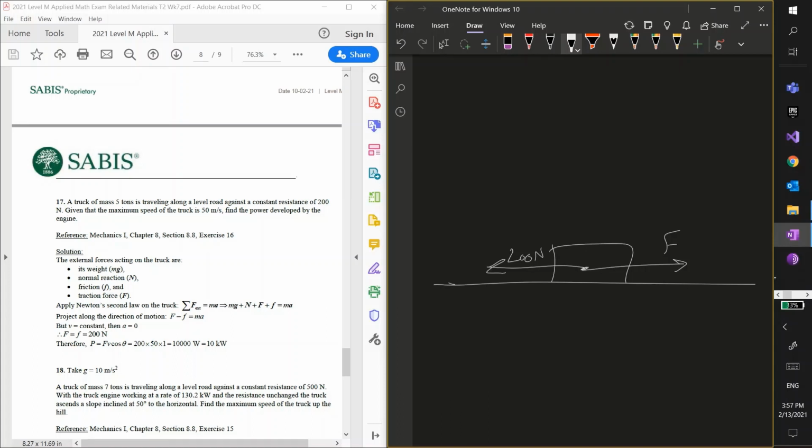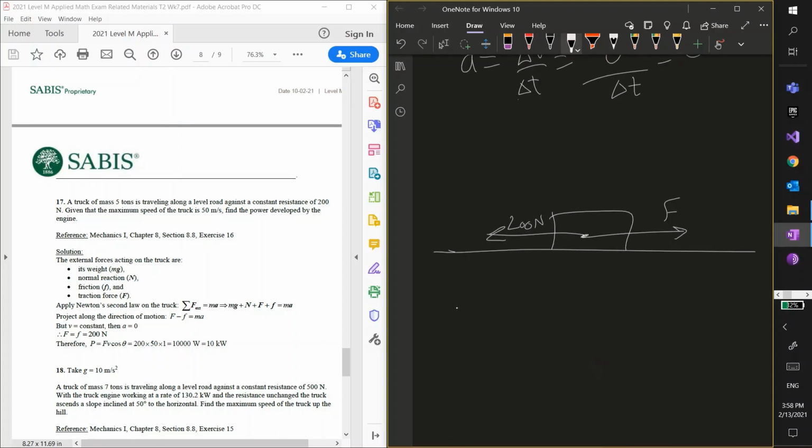Now here we're going to have to assume that the velocity is constant. For all the questions where they don't tell you the velocity is constant and they look like this, just assume that the velocity is constant. If the velocity is constant, the acceleration has to be 0. The acceleration is the change in velocity over change in time. Change in velocity is v final minus v initial. Since the velocity is constant, v final must be equal to v initial, so v final minus v initial is 0. So your acceleration is 0.